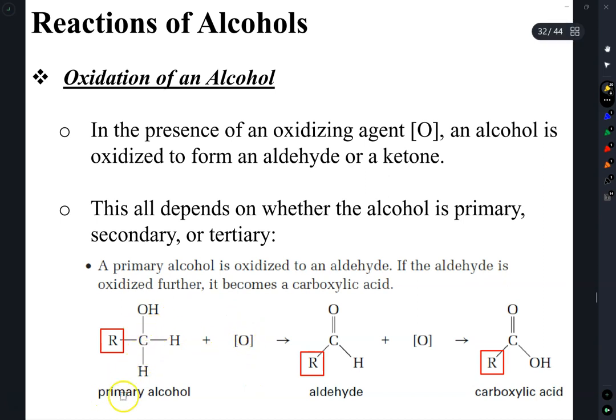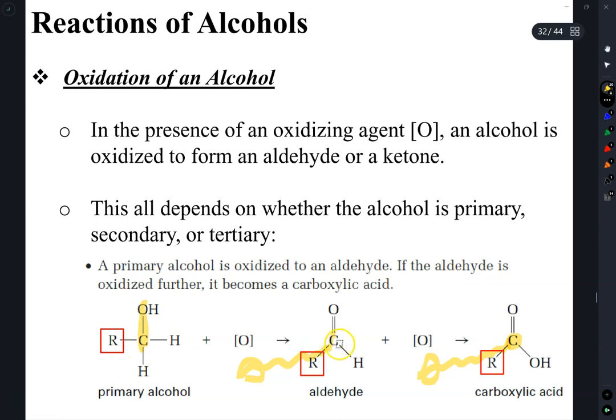So when you oxidize a primary alcohol, so as a reminder, a primary alcohol is one where the hydroxyl group is attached to a terminal carbon, so it's got to be at the very, very end and only goes off in one direction. If you oxidize a primary alcohol, you will result in an aldehyde. And as a reminder, the aldehyde always occurs on a terminal carbon as well. So the very end of the chain, and it only goes in one direction. Now aldehydes can be oxidized one more time, producing a carboxylic acid. And again, a carboxylic acid also occurs on a terminal carbon, allowing the carbon chain to extend only in one direction as well.